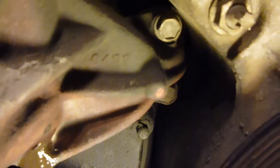Now, if I can get this shot in here, you'll see back in there, I hope. Get the light out. There's a bolt right there, and right there. And that's on the driver's side. On the passenger side, there's one right there, and one below it right there. That's passenger side. I believe those are the only 4 bolts that need to come out.